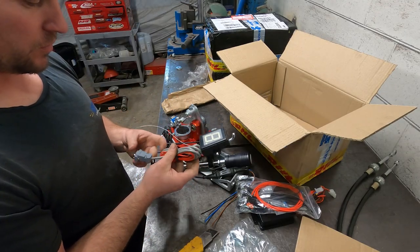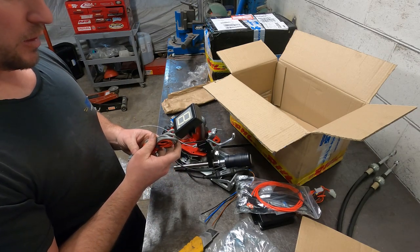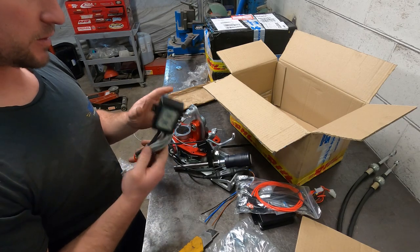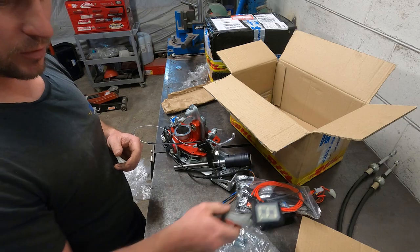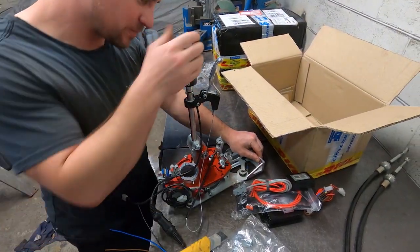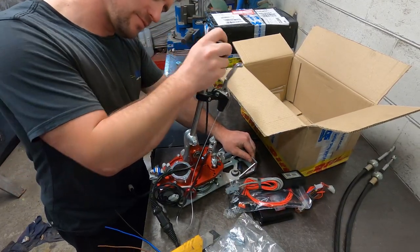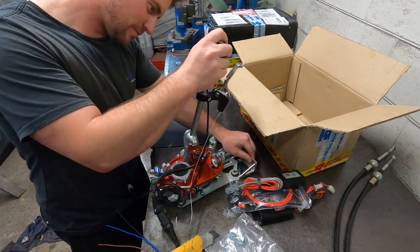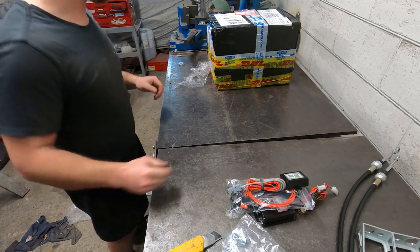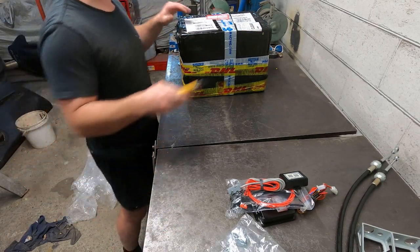And a gear display. I may not use this, I may just hook up a program in the power tune dash to display the gears instead, but it's good to have it anyway. It came with the kit. It was pretty cool. Right, now it's time to get to the real meat of the product.